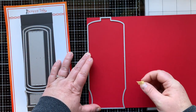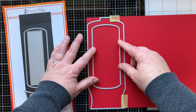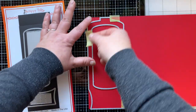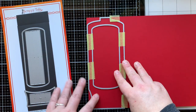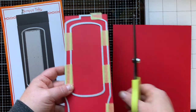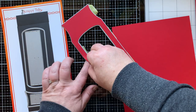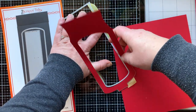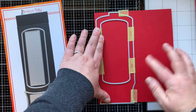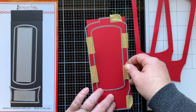When I die cut this, I am die cutting it on an eight and a half by eleven piece of paper. It fits end to end on that panel — I have the cut line at the bottom of the die butted up against the bottom of the paper. I am carefully taping this insert that cuts out this large oblong rounded rectangle so that I can use it again to cut three in total of these pieces for today's card. I'm just trimming off the paper, being really careful to remove the paper from the die so those dies stay together.